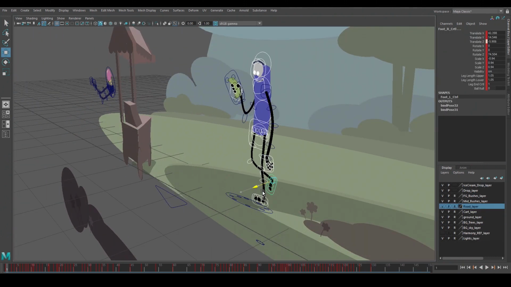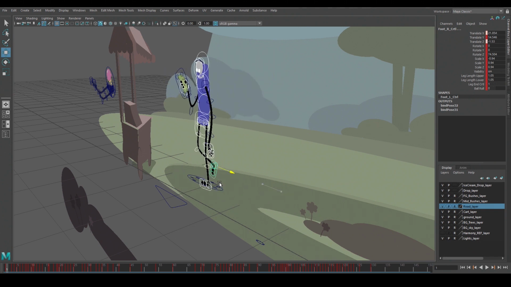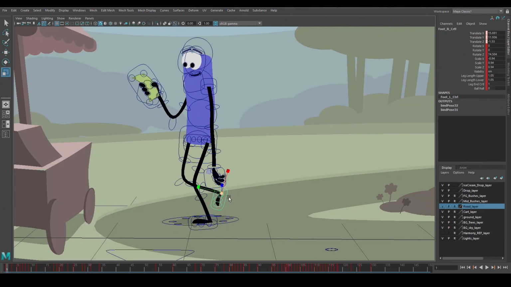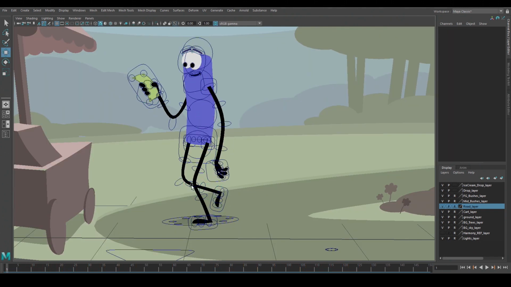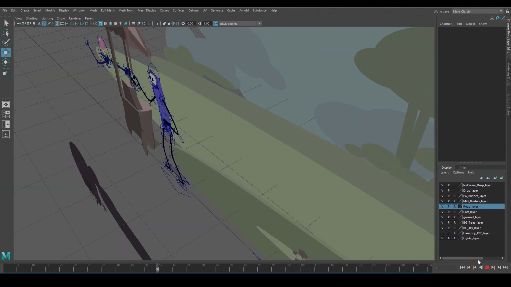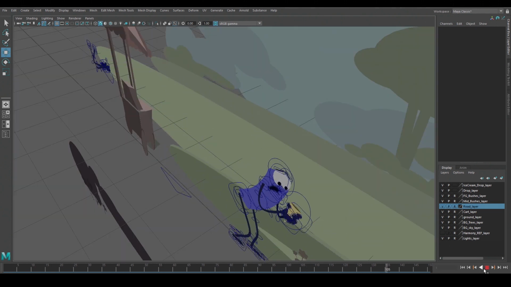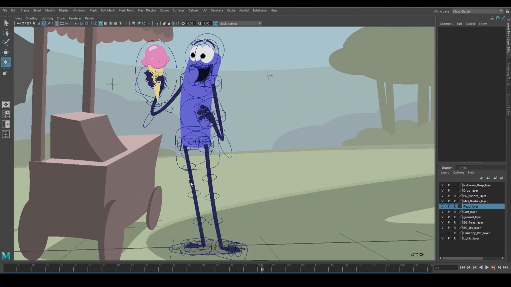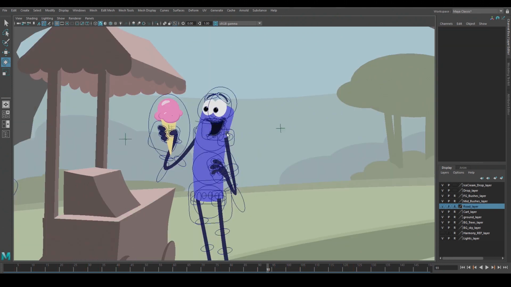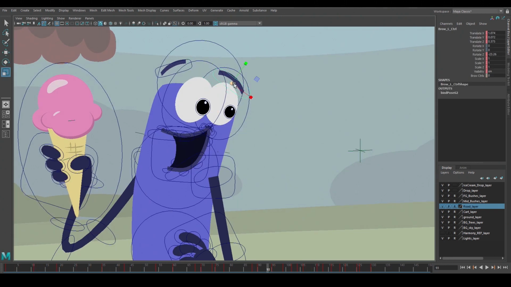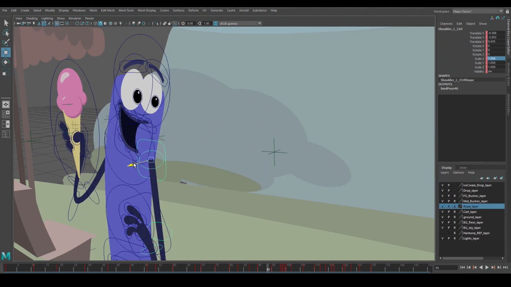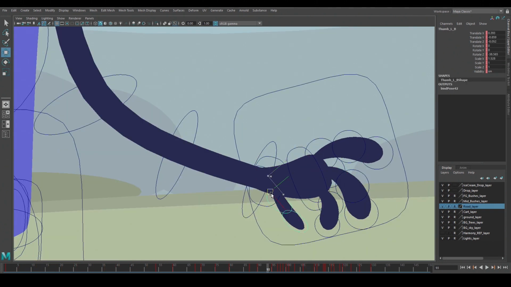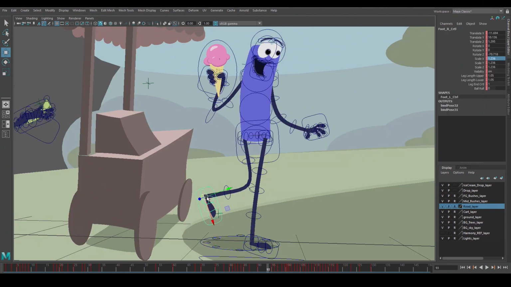For the animation, instead of moving the character in Z, I animated him along the X-axis and scaled the size of his body and limbs to make him look like he gets closer to camera throughout the shot. This scale probably isn't that noticeable during the animation, but it's easier to see the size difference when I switch between the first and the last pose. When the character changes direction, I decided not to flip the body by scaling it in the X-axis. Since his body is a simple shape, it was easier to flip and reposition the eyes, the mouth, and the limbs to pose the character in the other direction rather than to flip the body.